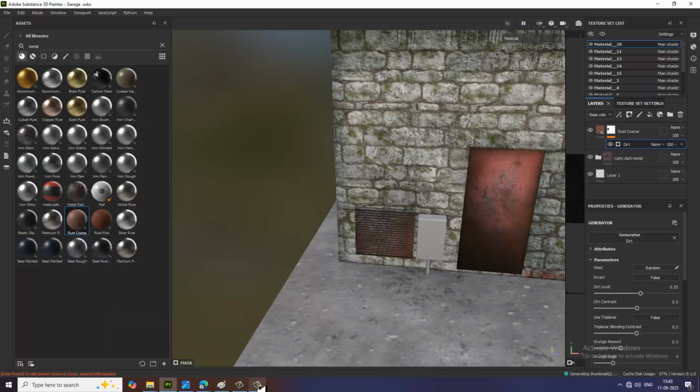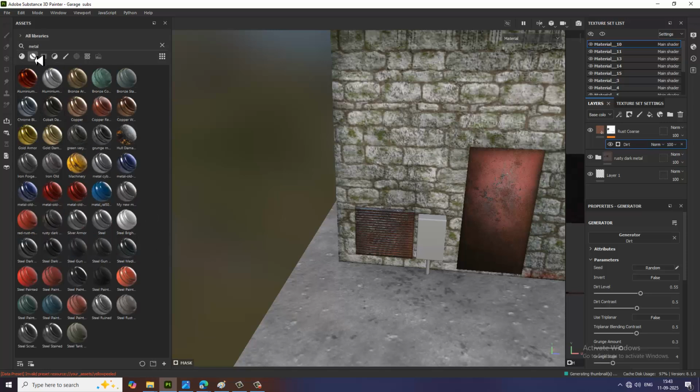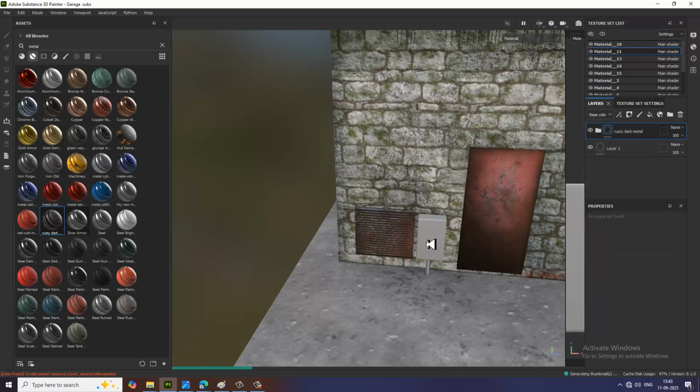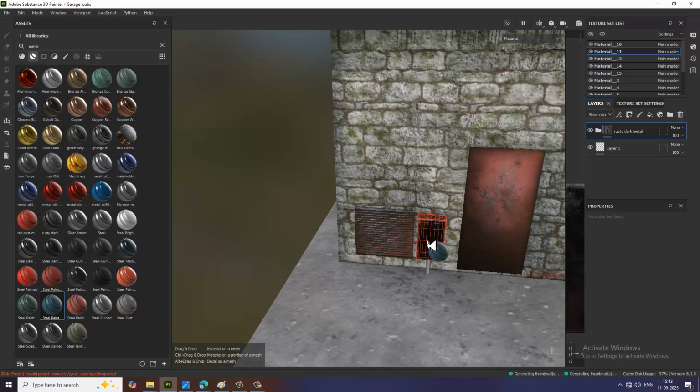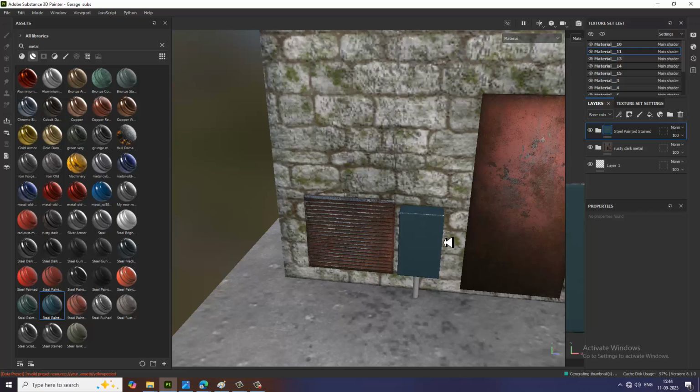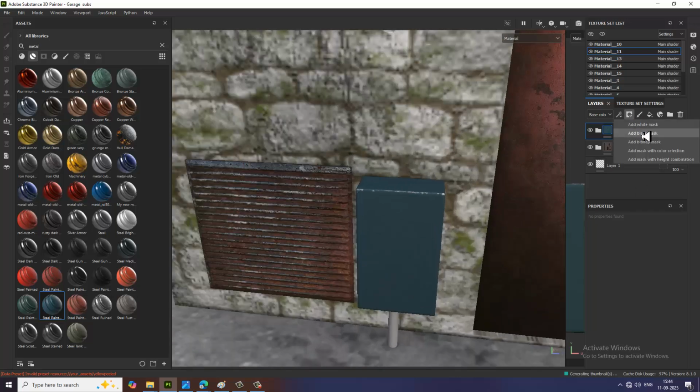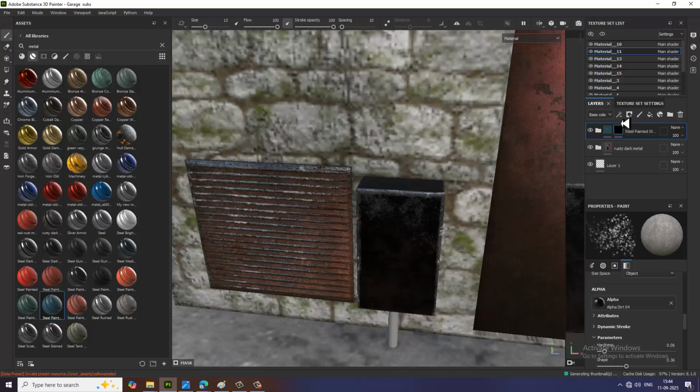So again I'll go over here. Let's again go into this, and let's add again a rusty dark metal. So instead of that, what I'll do is I'll add a steel paint on top of it. Much better.